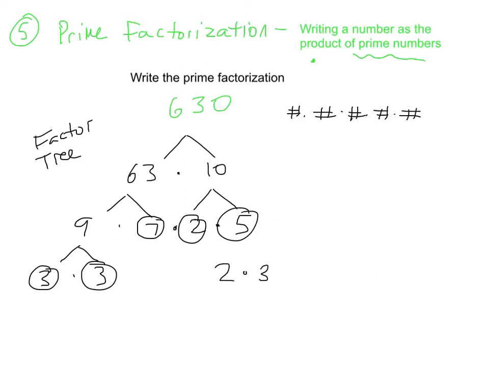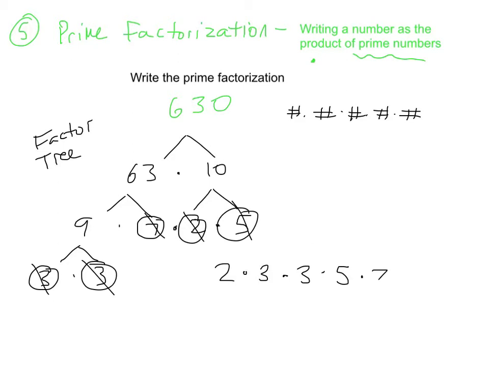I'm going to rewrite it as 2 first because it's the smallest. Then I have a 3. So I'll mark these out as I go. I got that 3. I have another 3 times, let's see, what's next? I got a 5. And then lastly, I've got times the 7. All right, let's check our work. Take 2 times 3 times 3 times 5 times 7. That equals 630. I know I've done it correctly.